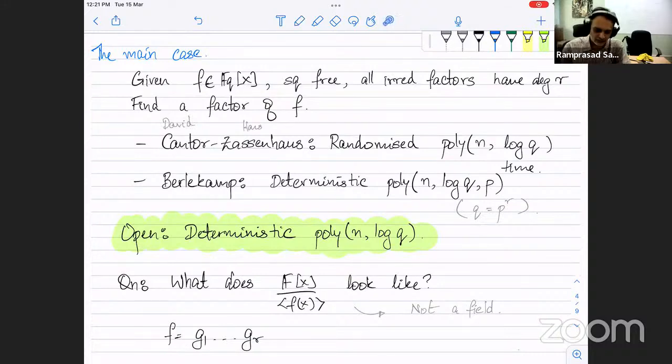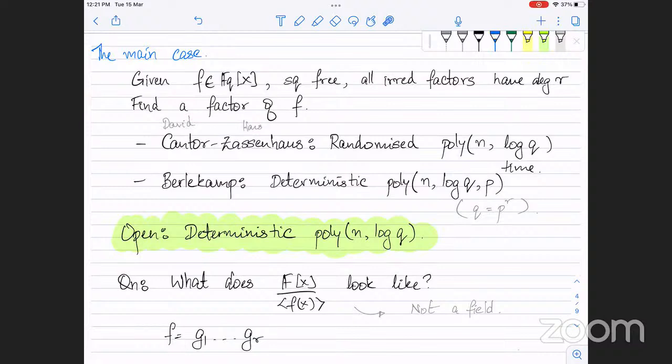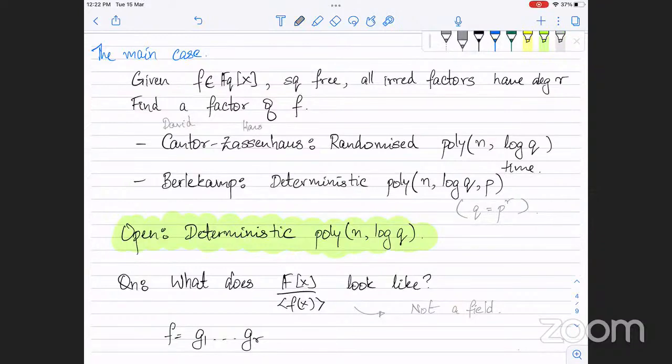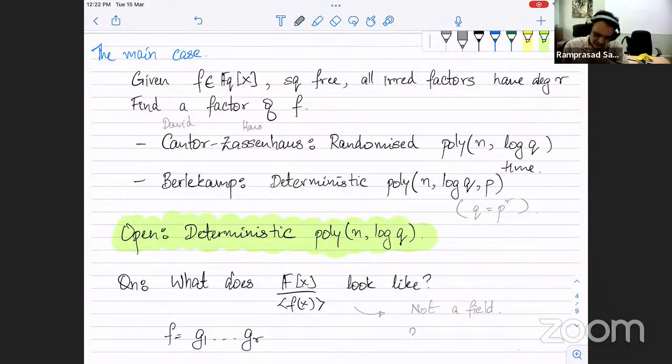Okay. What are things that are zero here? It basically means things that are divisible by f. So can you come up with a polynomial that is not divisible by f, but I can multiply it with something else so that it becomes divisible by f? Such a thing is called a zero divisor. So if we just take g1, I claim g1 cannot have an inverse. Why is that? Because I know for a fact that g1 times g2 through gr is equal to 0 in this world.